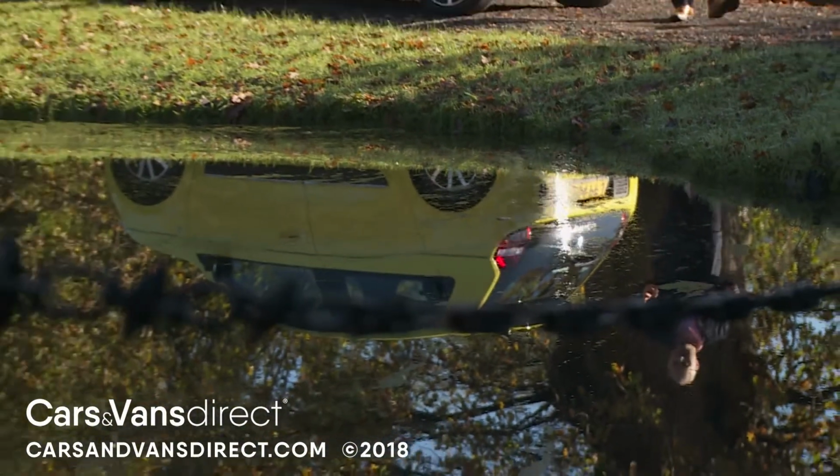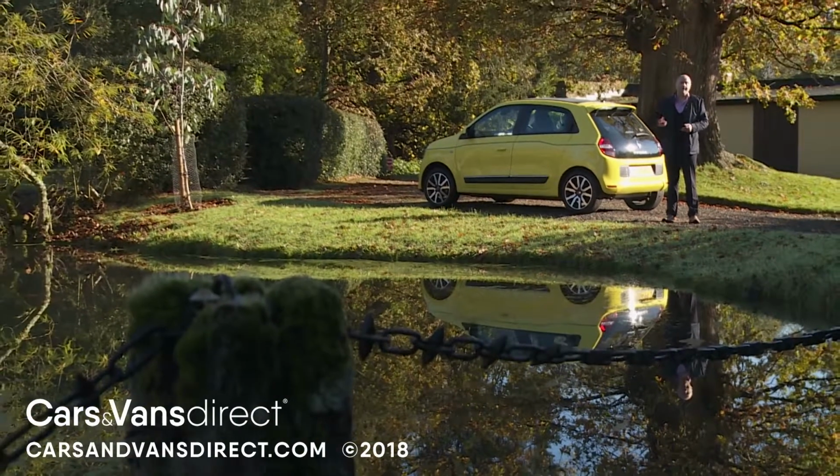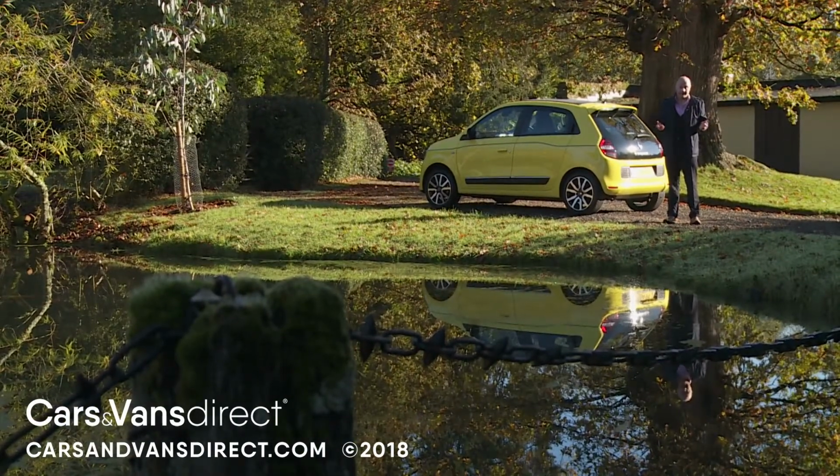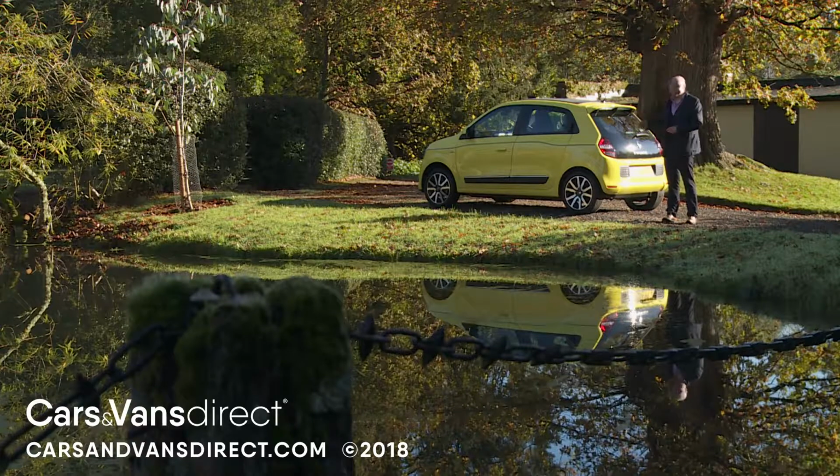And in summary, well, it's true that some rivals might be cheaper or slightly more efficient or a little better built. But try any one of those after living with the Twingo and you'll find the proposition of ownership a little mundane, a little conventional. And isn't life too short for that? Well, if you think so and you're buying in this sector, well, here's a great place to start.